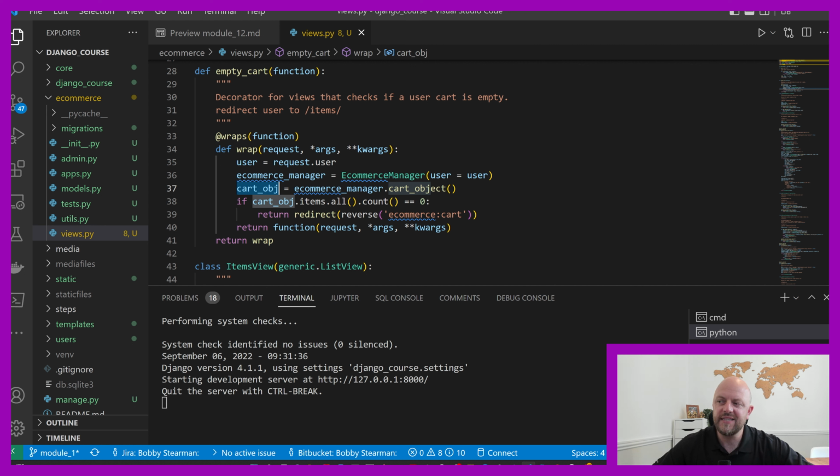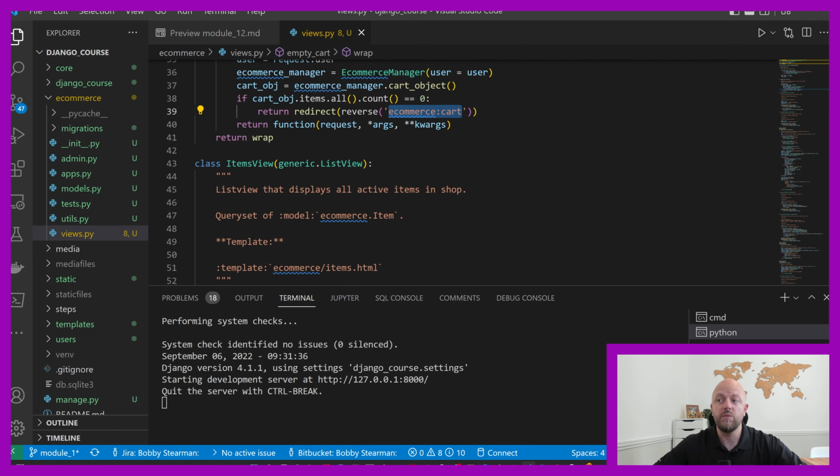It checks if the user has any items. So it gets everything and does a count on the query set. And if it equals 0, then we redirect, reverse to e-commerce cart. Okay, so rather than going to items, actually, it says it redirects to items. It doesn't actually redirect them to cart. And that docstring needs changing. At one point, they did redirect them to items. But you can change that however you want the user story to be. You change it as you like. This will still work. Okay, so we are redirecting to e-commerce cart. We haven't created that URL yet, but we will.